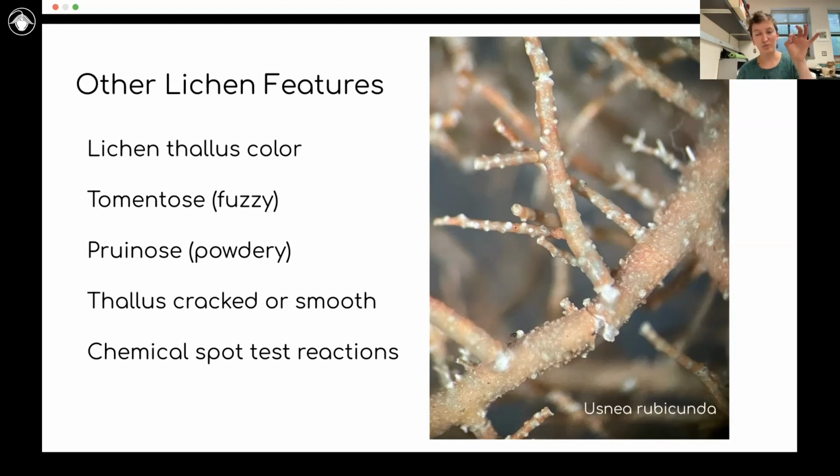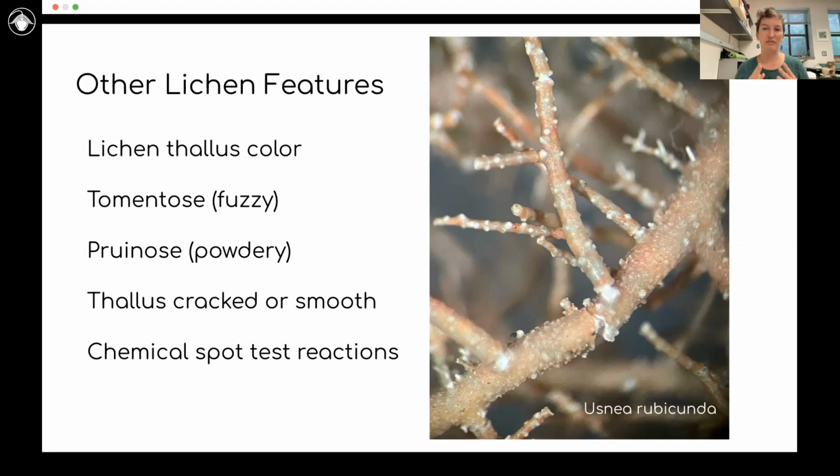So basically, you would put a teeny tiny amount of one of those chemicals on a lichen. It may or may not change color depending on what compounds it has in it, and that is a useful feature for identification. On a similar note, so again, I'm jumping into another aspect of lichen biology here, but one of the really cool things about lichens is they are just full of secondary metabolites.